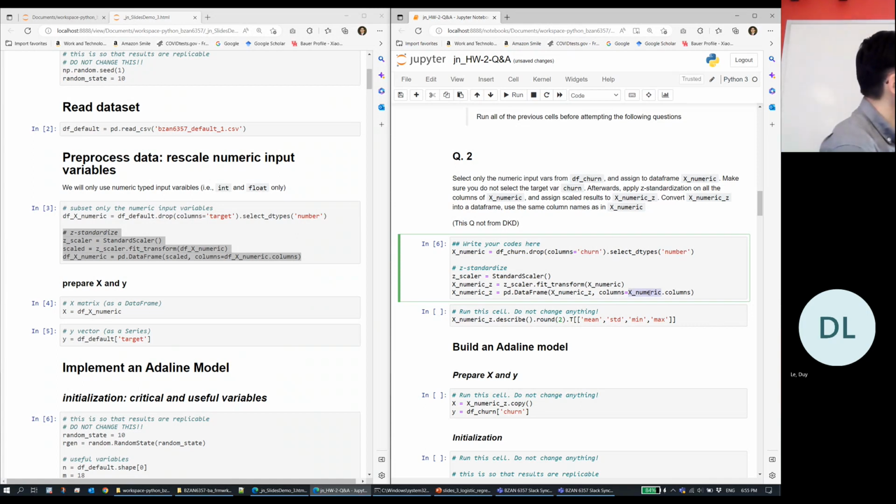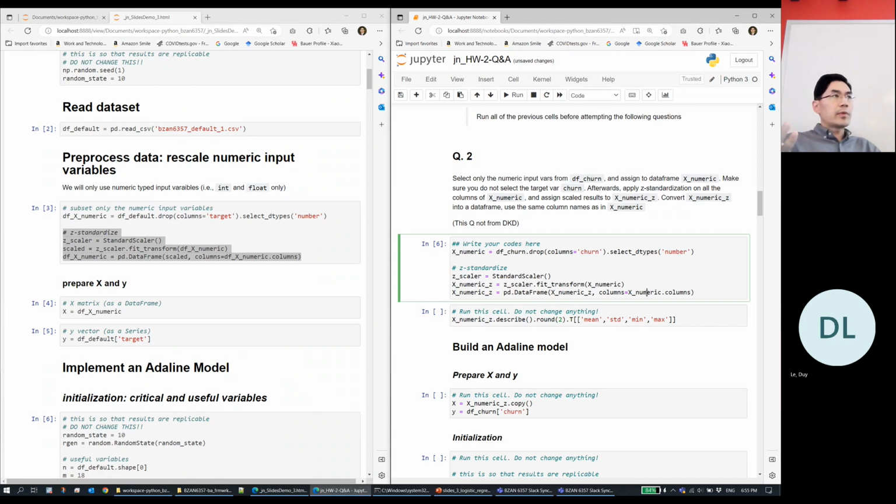Now, this is not always applicable. You cannot always use this trick, by using the columns of the original data set, because sometimes in pre-processing the columns change. Especially when you have a column transformer that includes a one-hot encoder. That way you will have more columns than you started with, right? Because the categories in a categorical variable will be unpacked into additional flag variables. So you'll have more variables than before. Then you cannot use the original variable names to assign to the pre-processed data set.